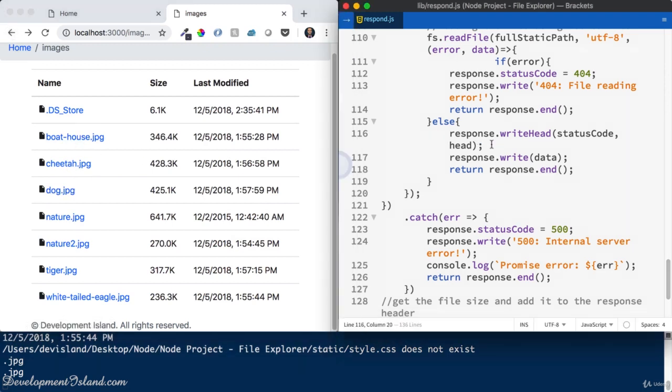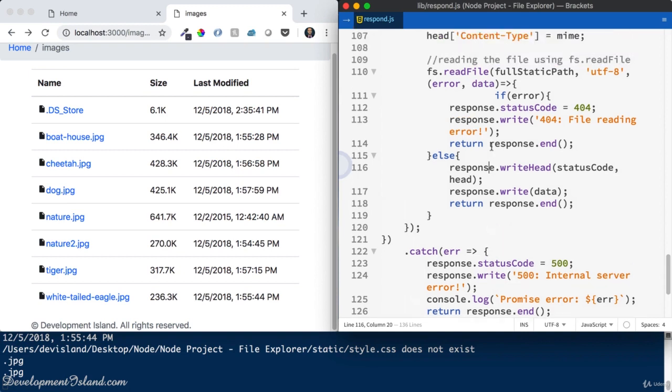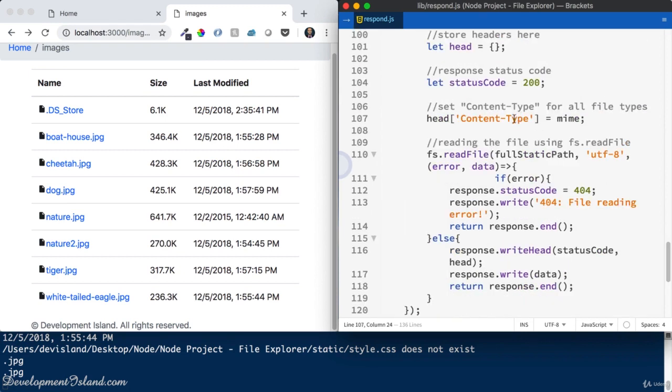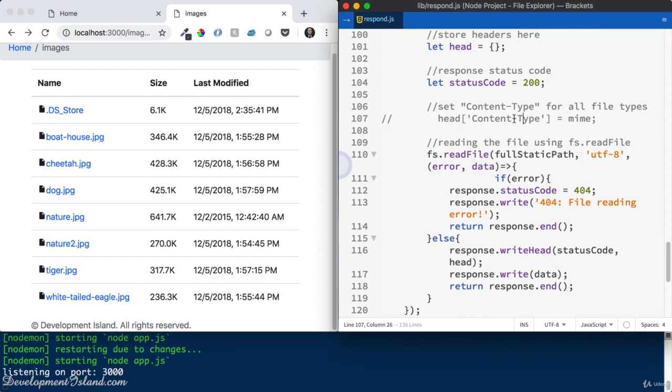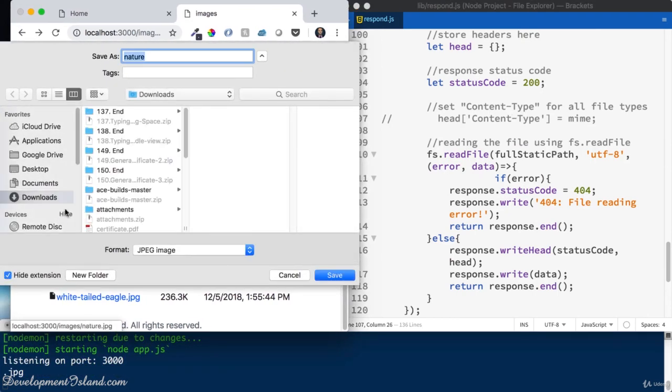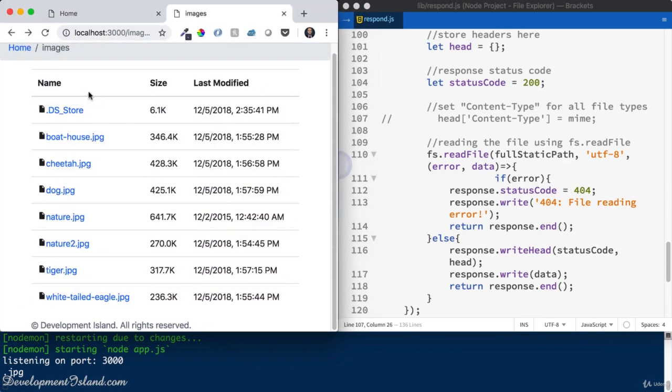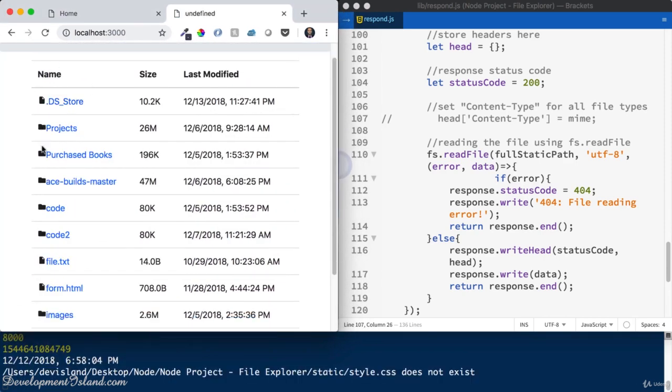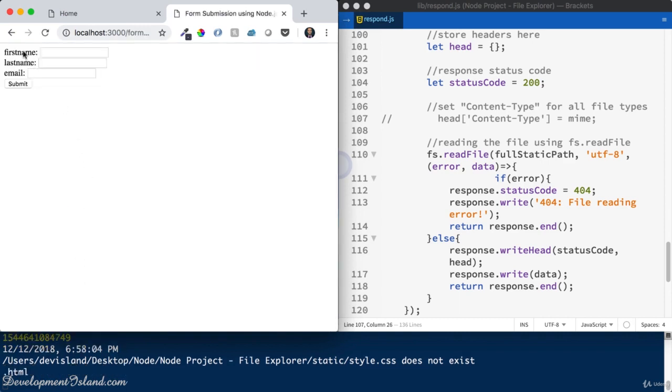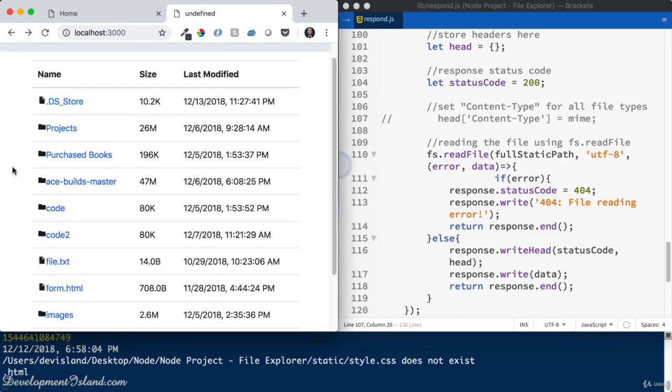So if you don't send the content type in the head or the headers, and you try again, then this works, but you will need to download the picture to view it. Now let's see if everything else is still working. HTML files, that's fine. So there is a limitation with this method, as you can see.